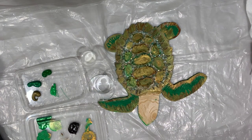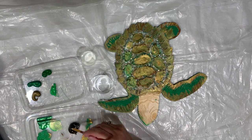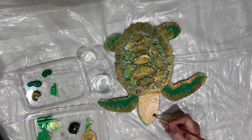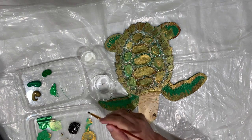So I'm hoping I like this. God knows, I mean, it might be a complete disaster, but we shall see. Once it's covered with resin, it might be adorable.